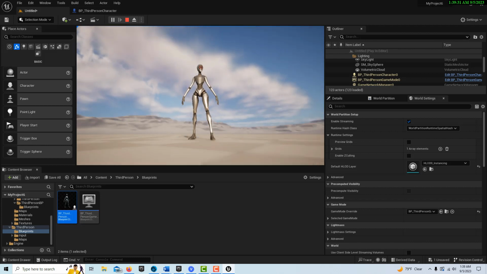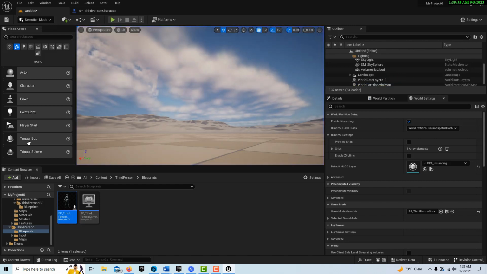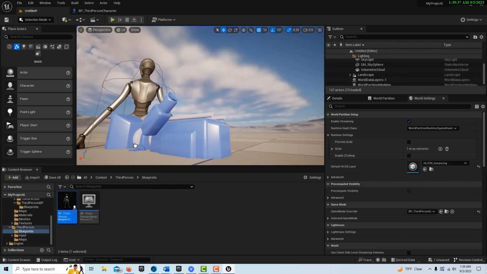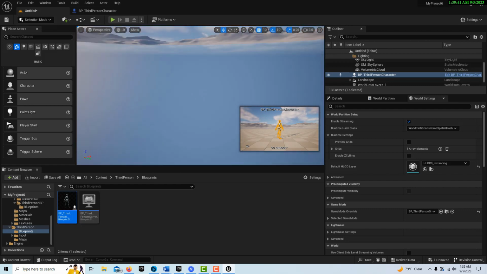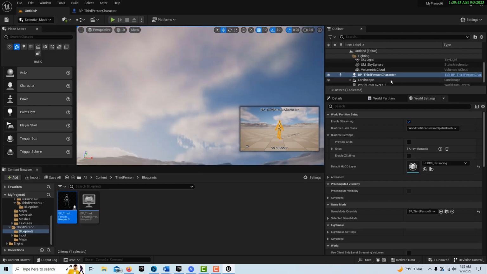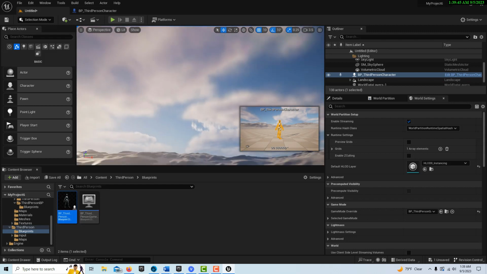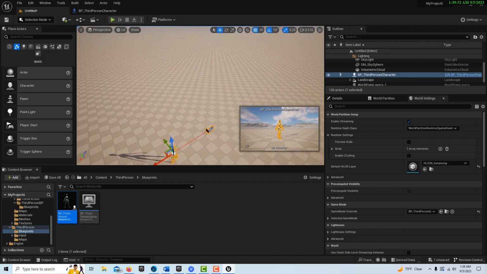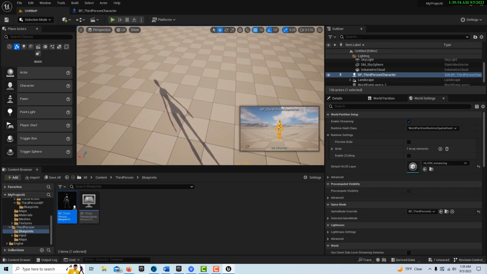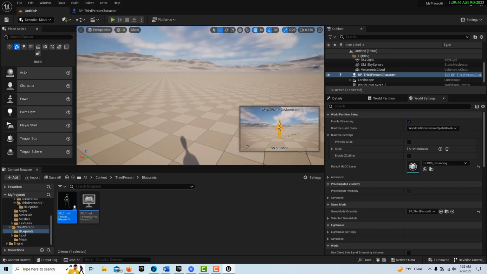One's enough, although we might need one on there just as a reference. So let's just bring her on as a reference only, and then we'll delete her once we get our mesh set up. So let me hit F, get up there. I gotta slow my camera speed down here real fast. Okay, so let's just come down here and take a second look at her, get kind of framed up on her.